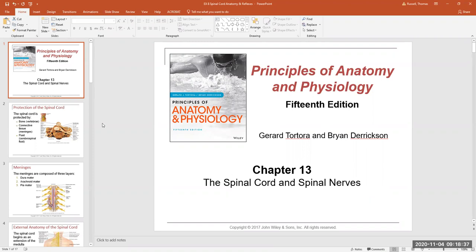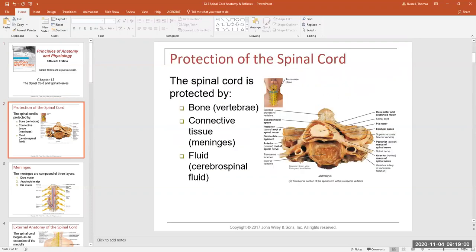All right, so we have a few slides to cover here. I know your brains are tired, so I won't keep you for much longer, but I have to give you an introduction to the anatomy of the spinal cord and what you are going to have to be studying over the course of this week. This is chapter 13 in the lecture book: the spinal cord and the spinal nerves, and spinal cord anatomy. I'm just going to run through some of the basic information concerning our spinal cord and show you what some of these names are.